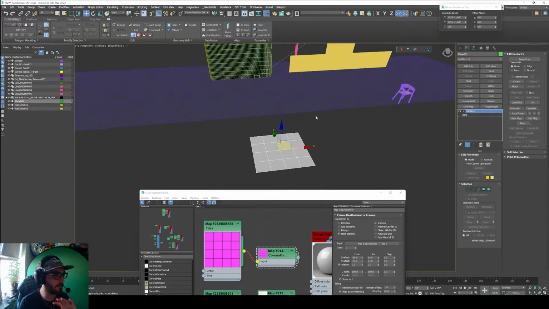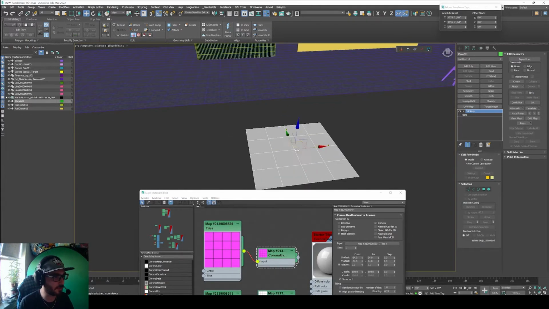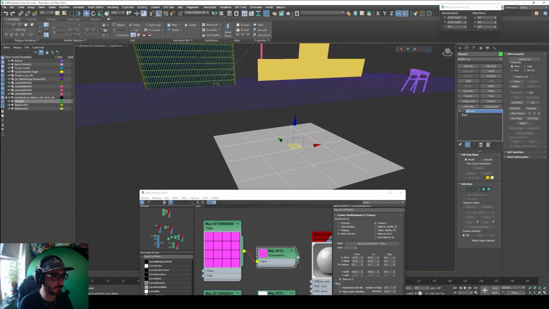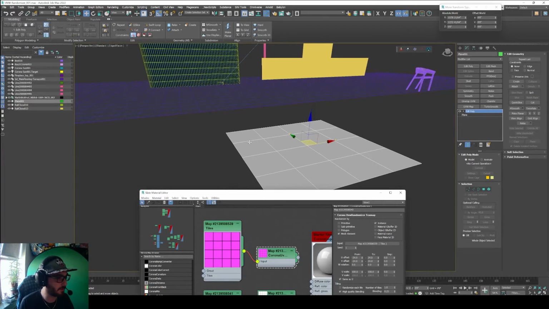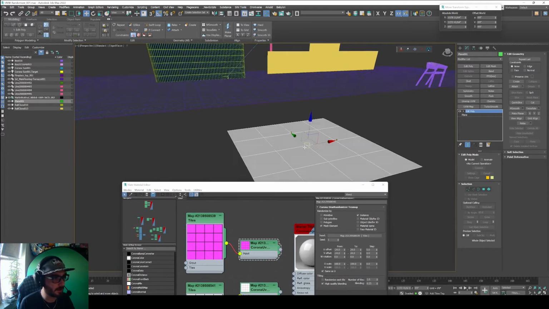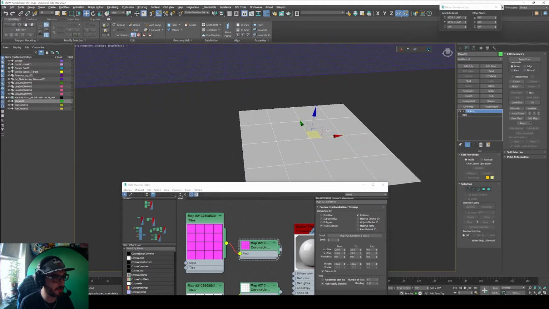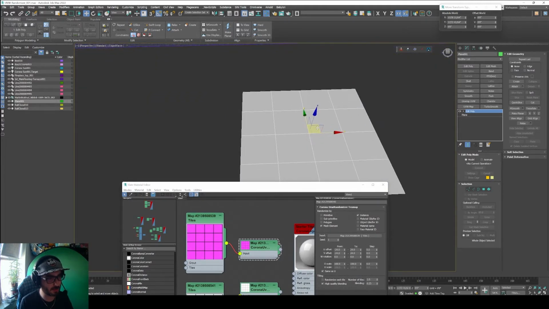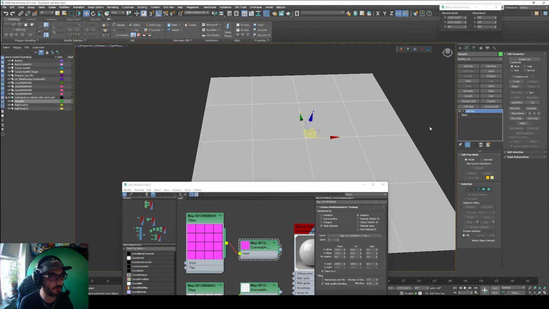So I just set up the scene really quickly. We're going to go through a couple of different scenarios of what I use the UVW Randomizer for. In this case, I'm taking this plane, separated out 4x4.